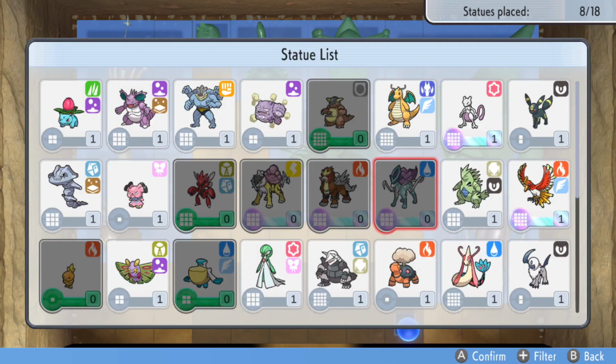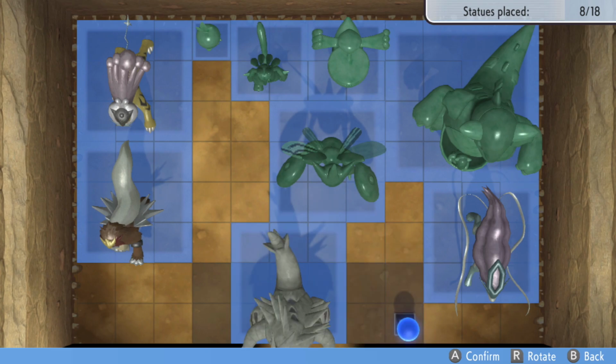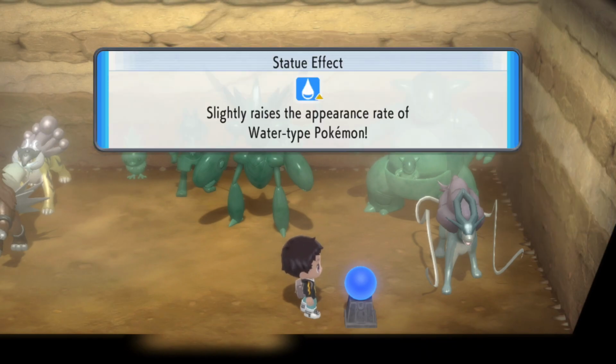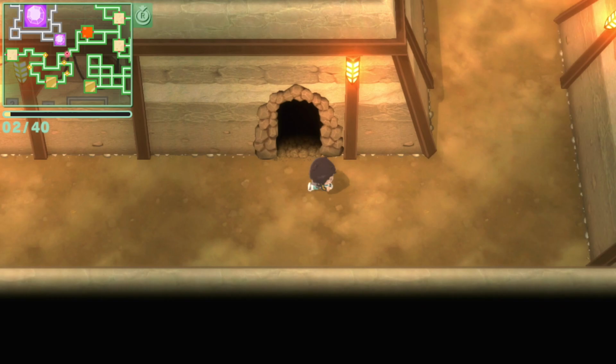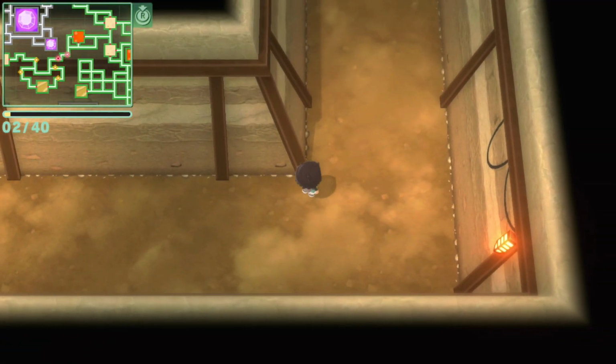You can place up to 18, and you can end up placing more later on by upgrading your statue. So we're just gonna leave it like that, and let's see what the statue effect says. Slightly raises the appearance of water type Pokemon. So more Pokemon that are water type are gonna appear. You see that little bulb there? It tells you exactly what Pokemon types will appear.